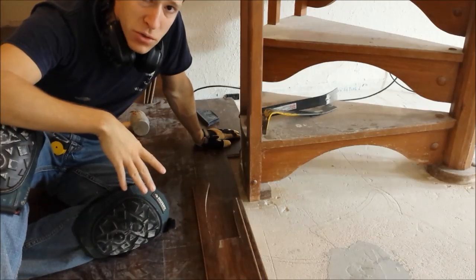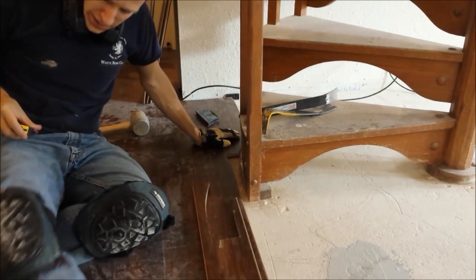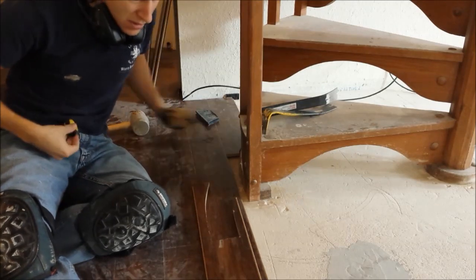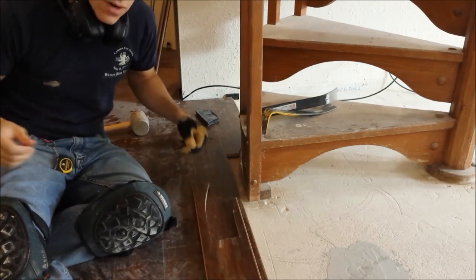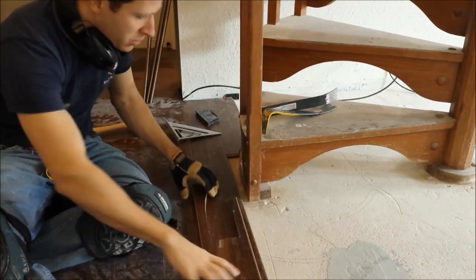So I've gotten to kind of a tricky stage here. I'm going to show you how to make some delicate cuts. By the way, this is a really handy trick. I've got a little 6-foot tape measure on my belt. Whenever I need a measurement, it's right there. So I recommend that. So you want to get a board.